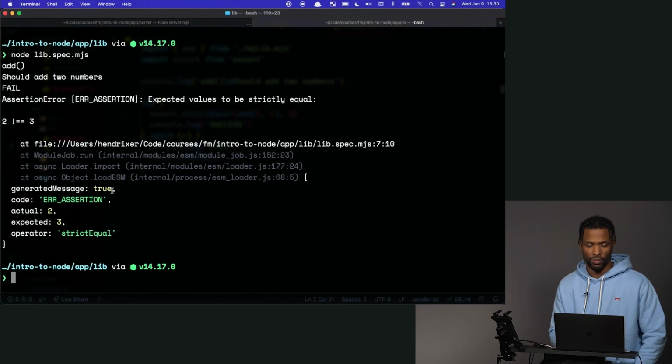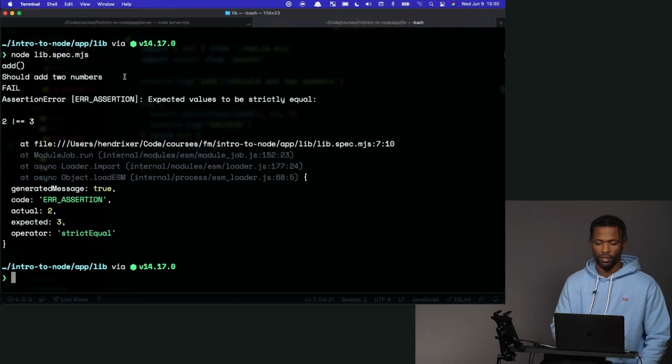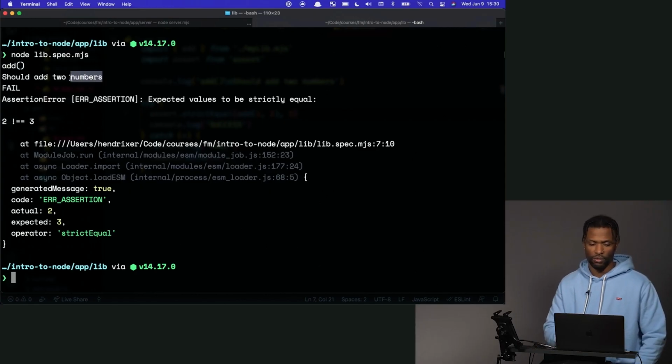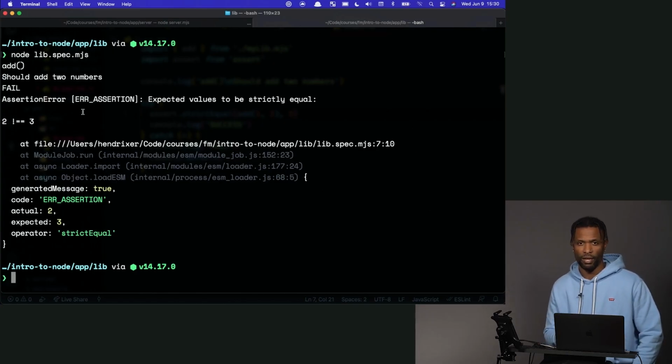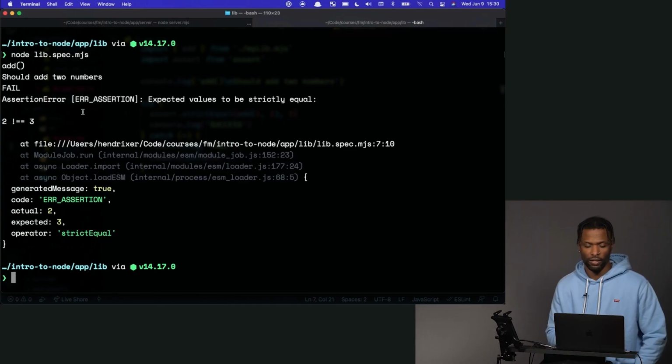Right now, I don't have any formatting up here about what I'm actually testing, like what piece of unit, and then what I'm testing that unit for. I logged it here so we can see it, but it doesn't really stand out, so it's really hard to see. And I don't really get any indication of how many tests I ran, how long the test took to run, how many failed, how many passed, just the statistics on that.